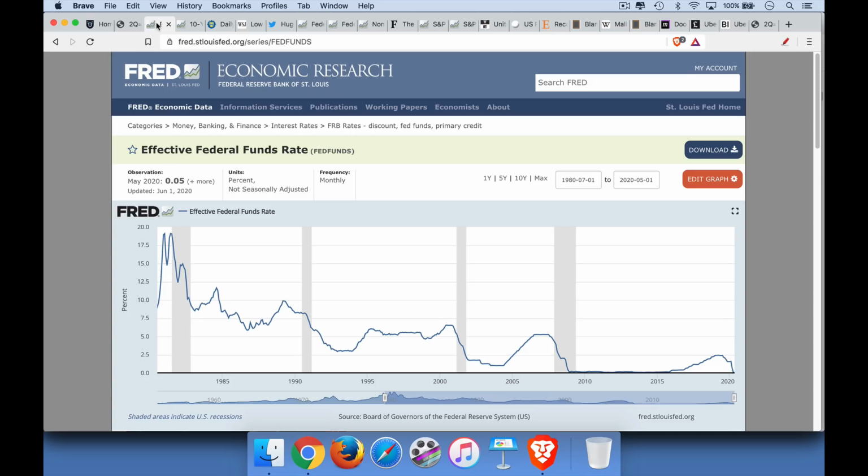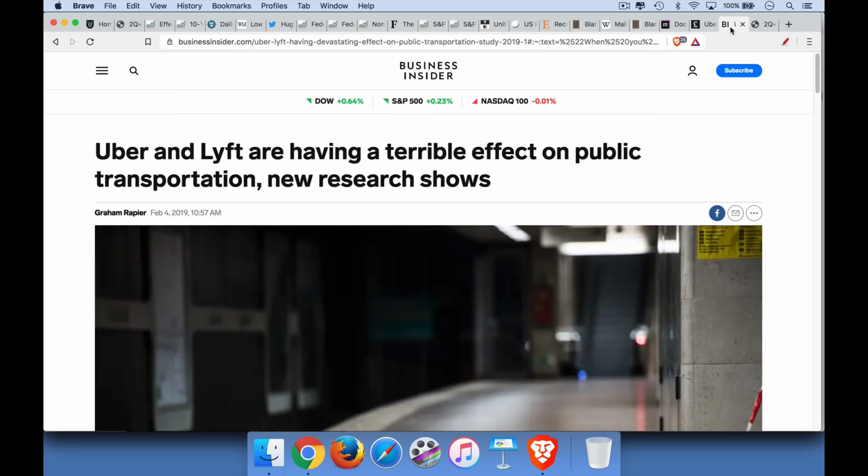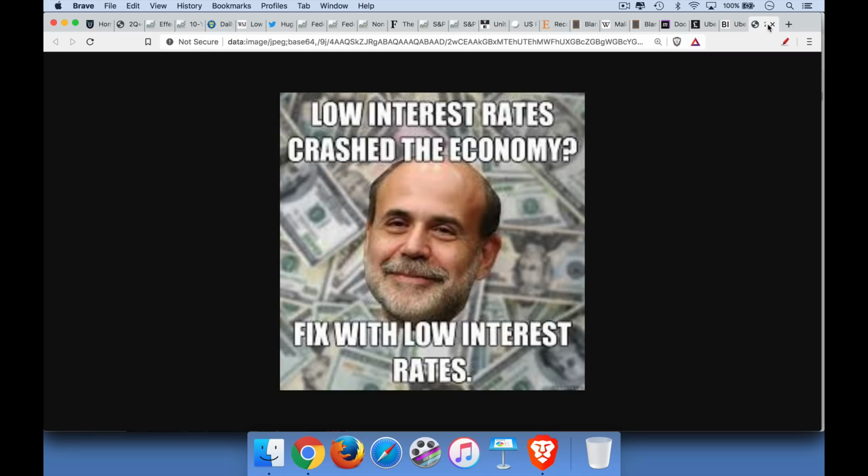It's produced a lot of less productive companies, and it's led to a lot of just very weird arbitrages, like seeing Lime scooters all over the street, and obviously unproductive uses of capital. But unfortunately, central bankers only know how to do one thing. When the economy is doing badly because of low interest rates, they will just fix it with more low interest rates. Now we've reached the point where we're actually printing money and buying assets with it. So we've gone one step further.